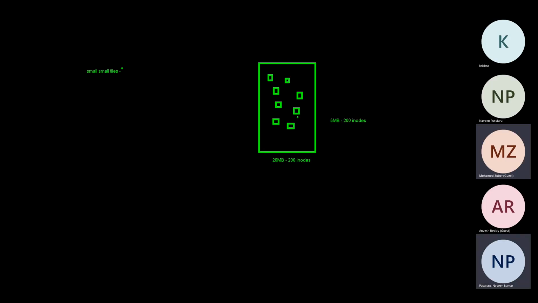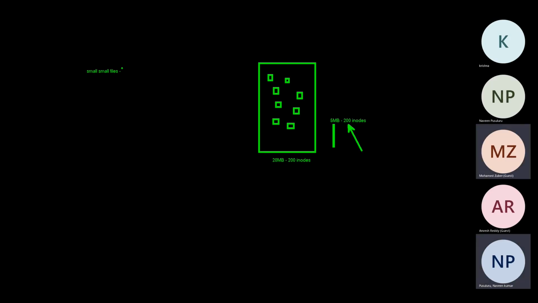In order to continue copying the data, what do I need to do? I need to increase the inode count on this volume. Then only it will allow me to copy the data. Then what are the ways? How can I increase the inode count? The first procedure is to increase the volume size so that it will add a few more inodes. That is one procedure. There is another procedure where, without increasing the volume size, you can also increase the inode count.